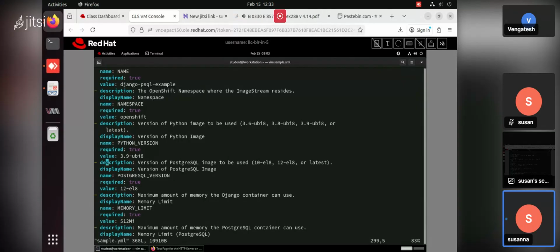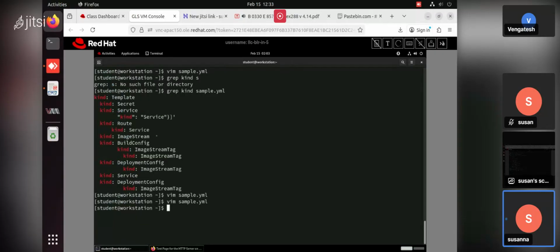Are you using any? Okay, here I can see Python and PostgreSQL. Let us assume PHP and MySQL are changed to the Python version and the PostgreSQL version. I can see the Python version is taken as 3.9. Now we need to check whether the Python and PostgreSQL images are part of your OpenShift.